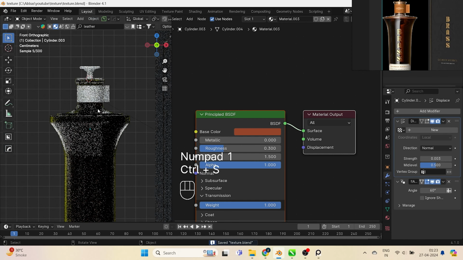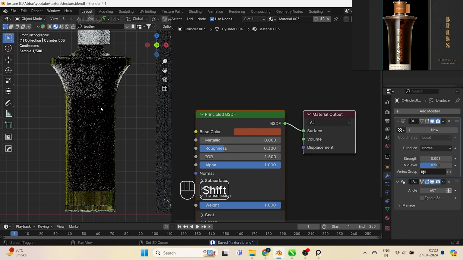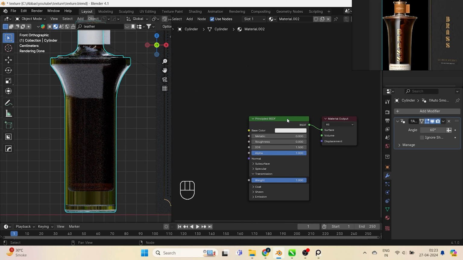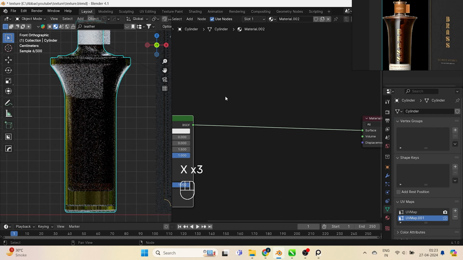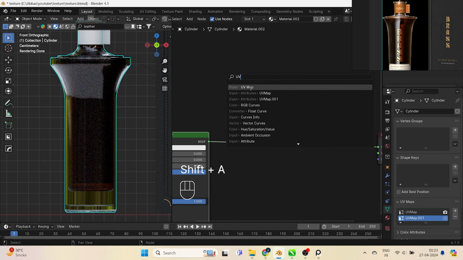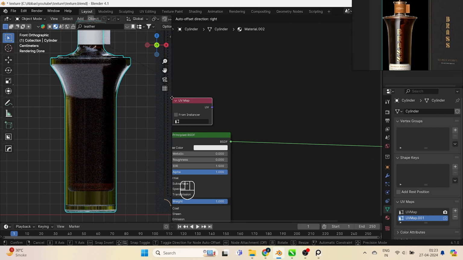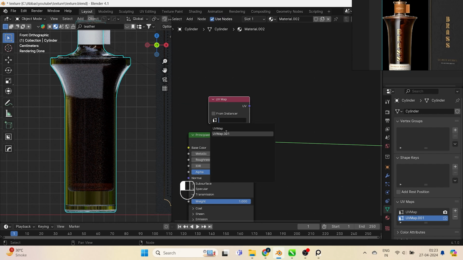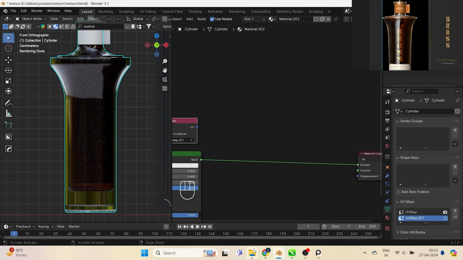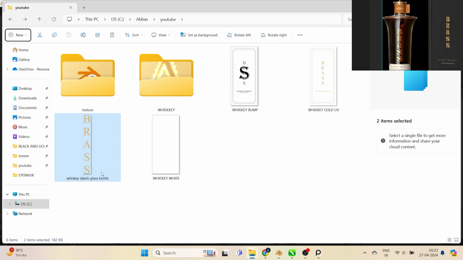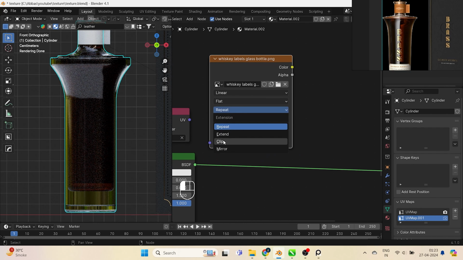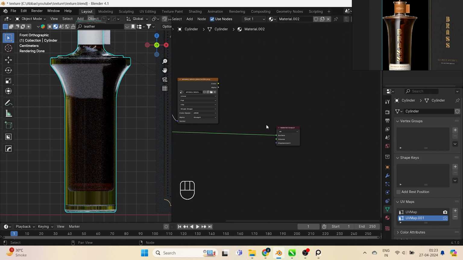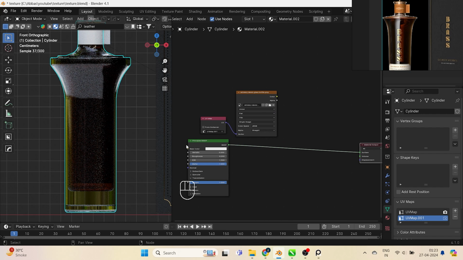Okay. Now second, we have to add a UV to the glass. So select the outer glass, Shift A, UV map. The procedure would be the same as, sorry, as the box. Now drag and drop the bottle material to Blender. Put this to clip. Plug all this as it is.